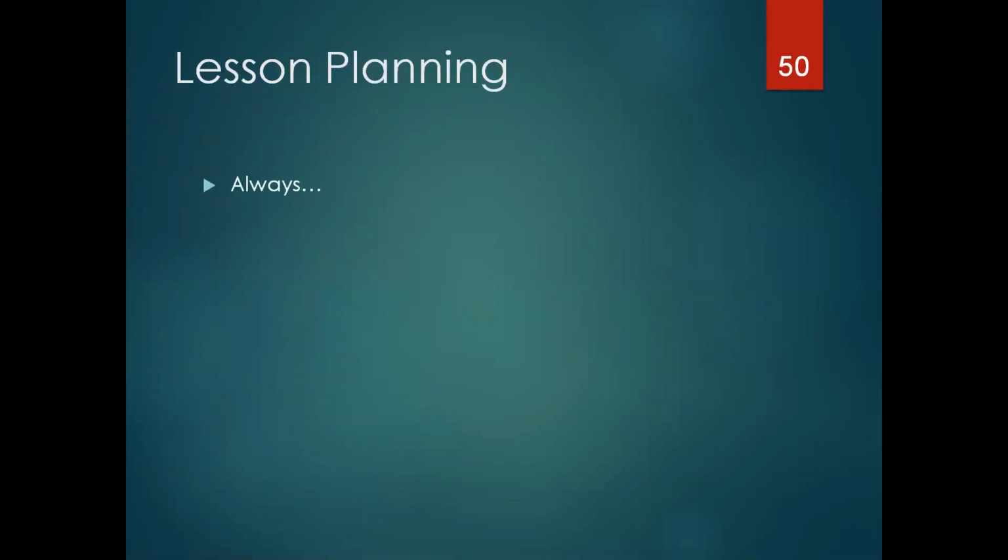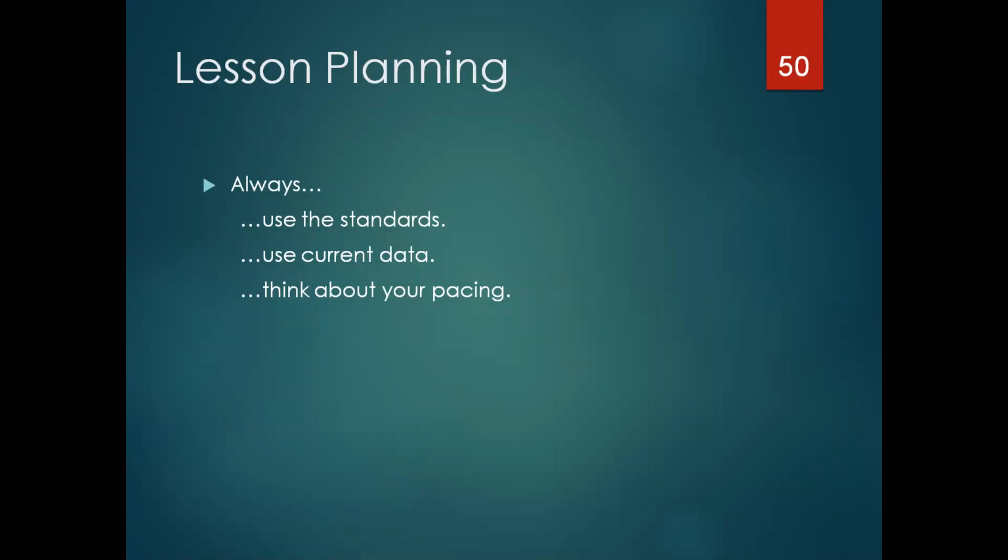All right. Always use the standards. Always use current data on your students. Always think about your pacing. Do you need to go faster? Just because in your lesson plan you said you're going to do 5 examples during guided practice, but you notice that your kids get it, does that mean you have to do 5 examples? No, do 1. If you notice your kids are getting it, turn the page, stop, right? You have to make those decisions. If you can buy time because your kids get something, buy that time because you're going to need it later when they don't get it.